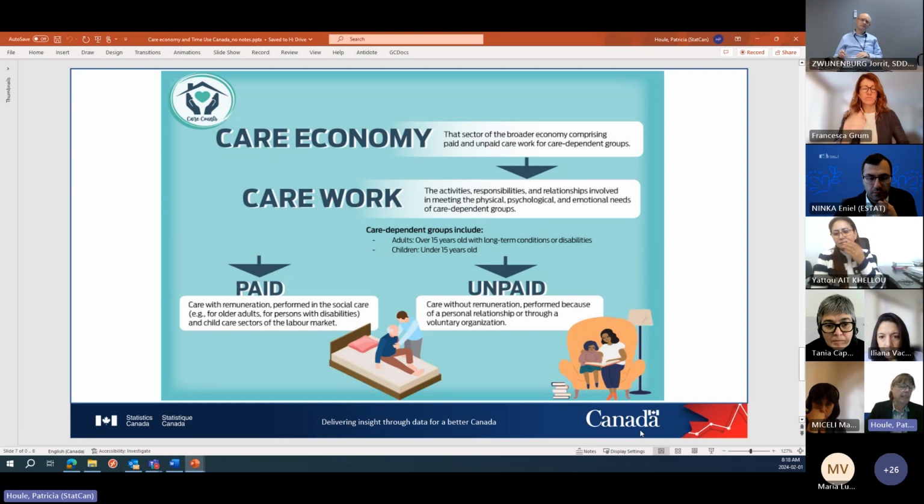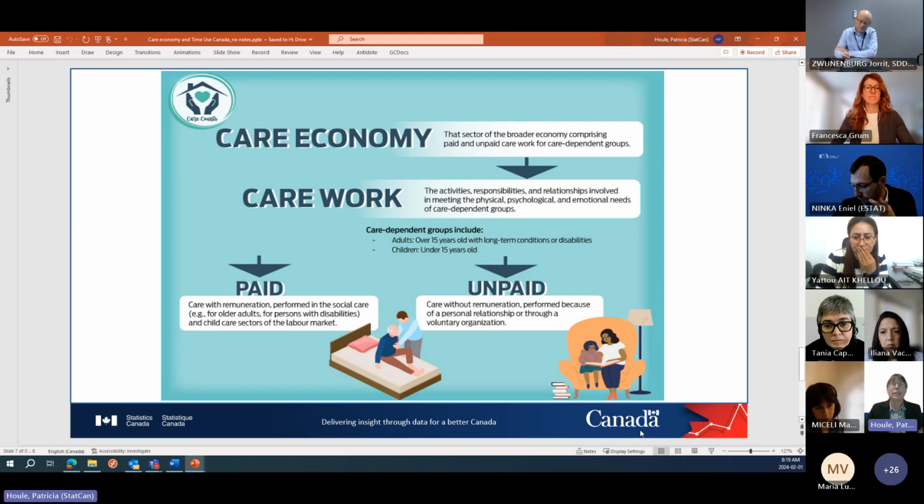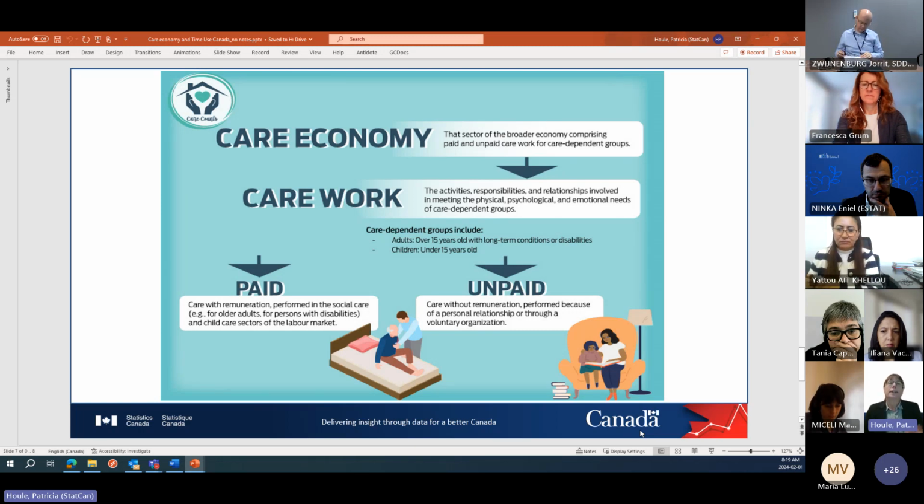Right now, using the LFS and census, we have very broad information on paid workers. So, for example, in the education world, we get it up to university teachers, which for Canada right now is not what would be part of paid work to help dependent groups. And the same for health. It would include acute care, which is not specifically aimed at helping someone with a long-term condition or because they are too young. So this is the trade-off between the two.